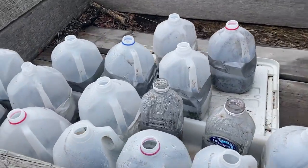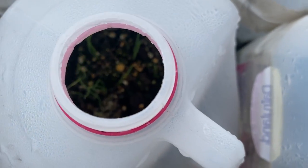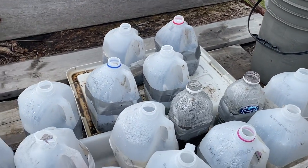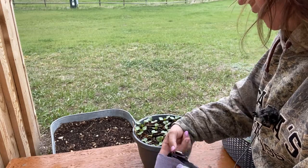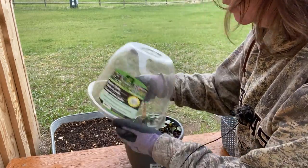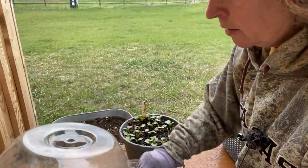Winter sowing jugs are nice warm little greenhouses — when it's cool like this, the best place for them is right where they are. I didn't have a very successful germination rate this year because my dog shook up a lot of the jugs in winter, but you can leave winter sowing jugs out until early June. For plants already popping through the jugs, you can bring them into the garage at night to keep them safe.